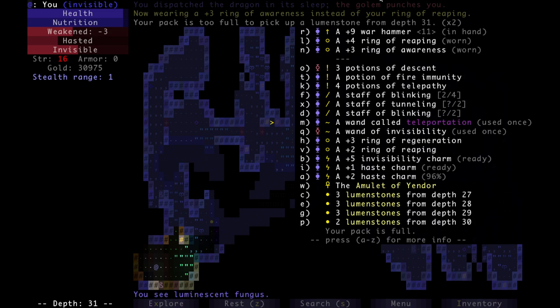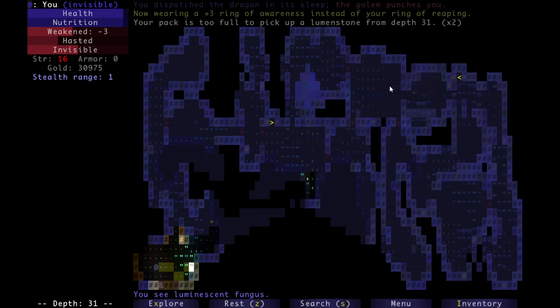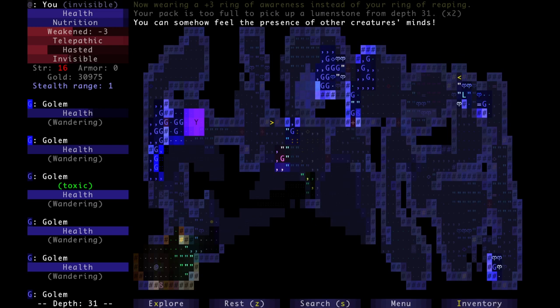I feel like using a telepathy right now, because we have to use something here, or drop something to free up space. I think two-ish floors per telepathy potion might make sense. It depends how they go. We could end up wasting telepathy potions if we wait too long, which I've done before as well. I feel like telepathy potion might be a decent use here, just since we have to use something.